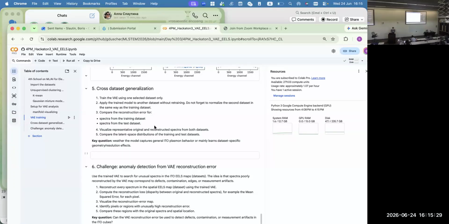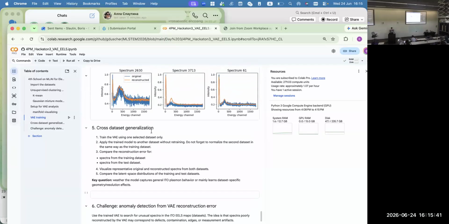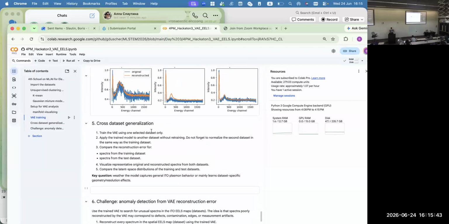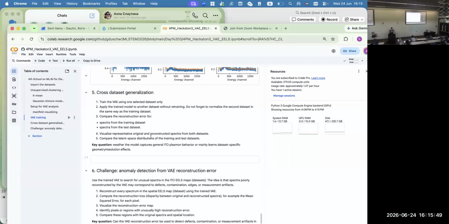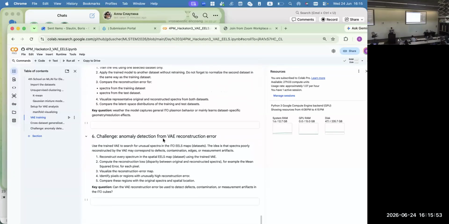Then you may compare the latent representation from one data set and another into the joint latent space. And you may try to analyze whether your VAE extracts some meaningful variability parameters or just fits the noise. So how general is the model? So this is the first one.